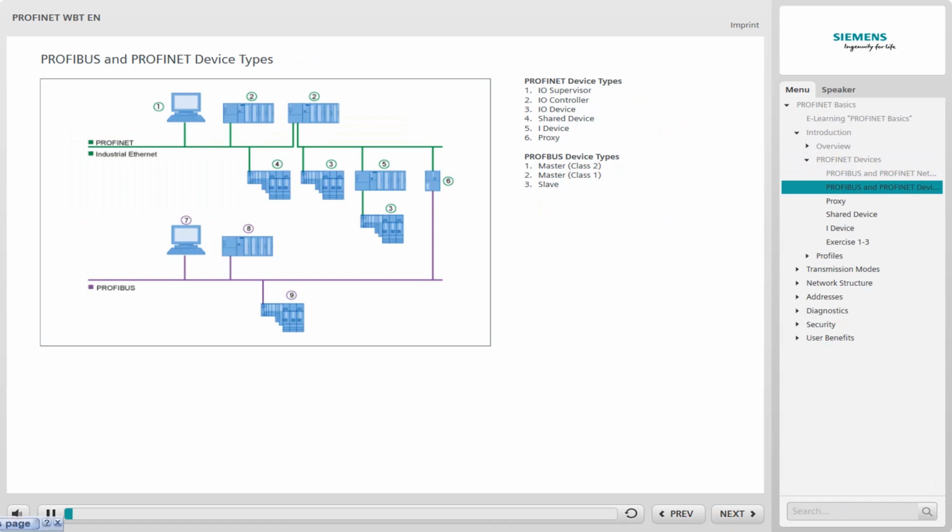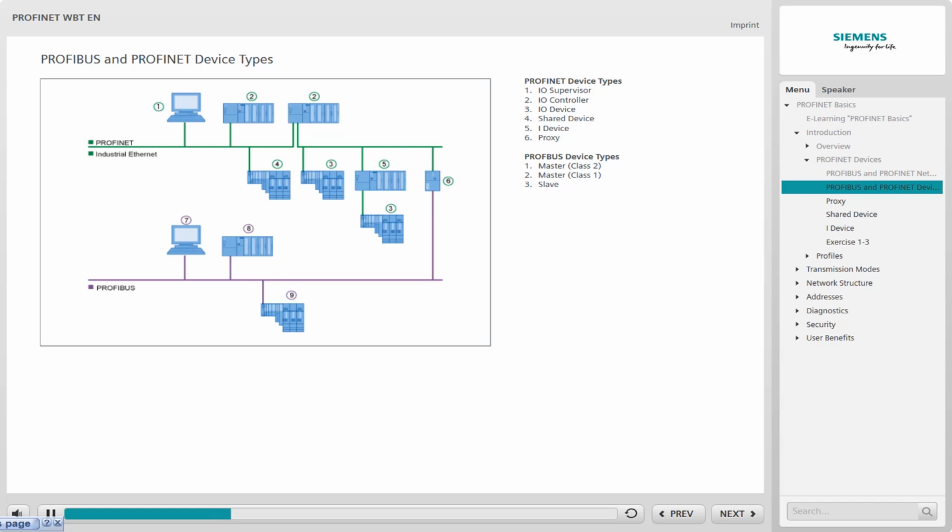The accompanying illustration shows the various device types associated with PROFINET and PROFIBUS. Keep in mind that for any of these device types, many specific devices from many suppliers could be used. To gain a better understanding of the differences between PROFIBUS and PROFINET, consider the functions of the PROFIBUS device types shown in comparison to the following PROFINET device types: I/O controller, I/O device, and I/O supervisor. PROFIBUS is a master-slave network with two classes of master devices.